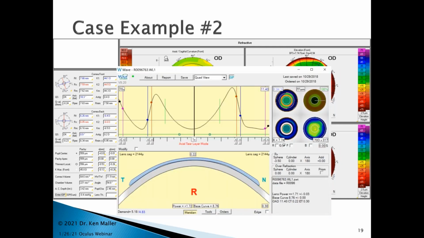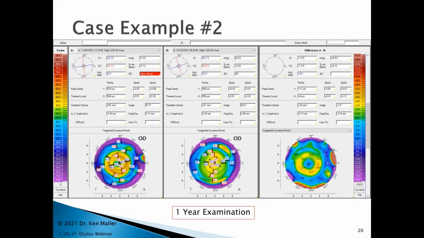I designed a wave lens. Over here, this one I did do the follow-up with the Pentacam scan, so you can see at the 1 year, on the left, the date was November of '19, and you can see the treatment map over there. The B panel, the one in the middle, was from October of '18, which was the raw data that we designed the lens from. And then you can see a difference map in the lower right to see how treatment has gone. And of course, they've done very well.